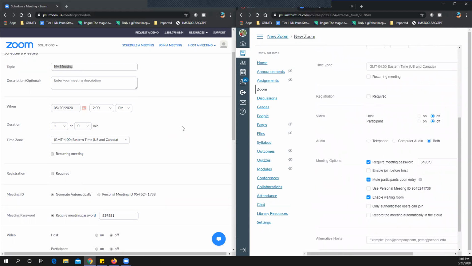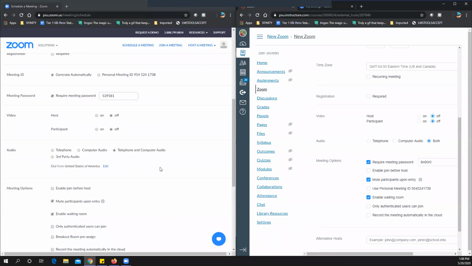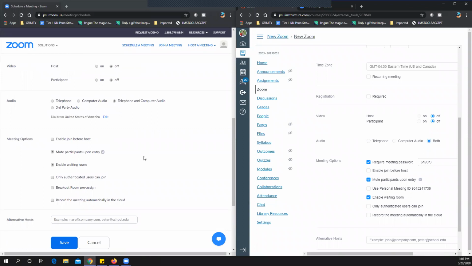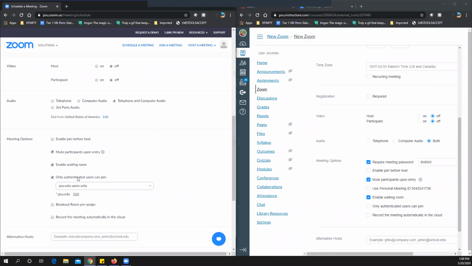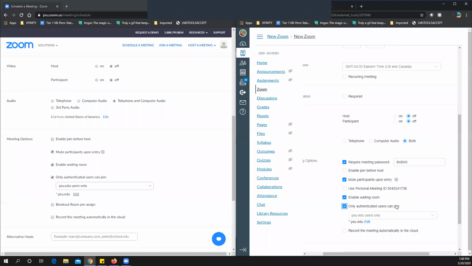Whether you want registration to be required, where video is set automatically. One of the things that you will want to check, and I had this set previously, so you might just want to check this setting in your meeting options, is this only authenticated users can join setting. If you want to be able to pick Penn State from within here on this setting, you'll want to have it enabled outside of Canvas in Zoom itself to be able to check it. But this setting will allow it so that only people who are authenticated through web access will be able to access your Zoom meeting.